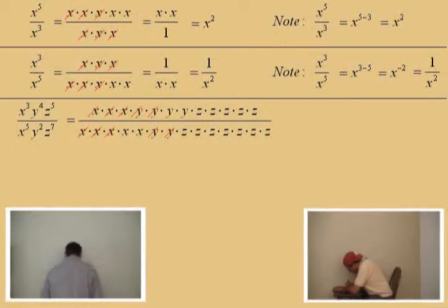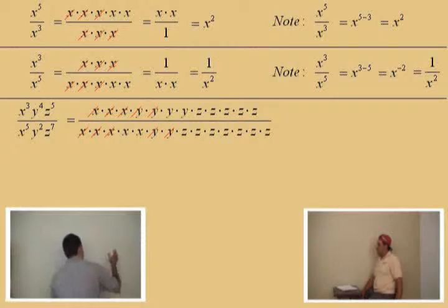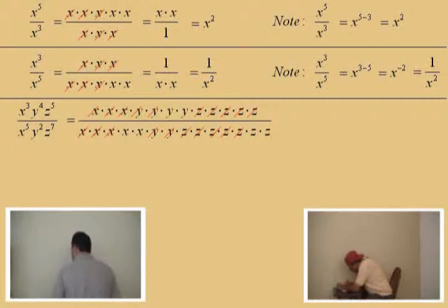Now let's go to the z's, Charlie. How many z's can we cancel out? 5. That's right, because we only have 5 on the top. So that appears to leave us with 2 z's on the bottom. So we'll go ahead and box those for you there. Okay. So there we see it. We have 2 y's on top, we have 2 x's on the bottom, and 2 z's on the bottom.